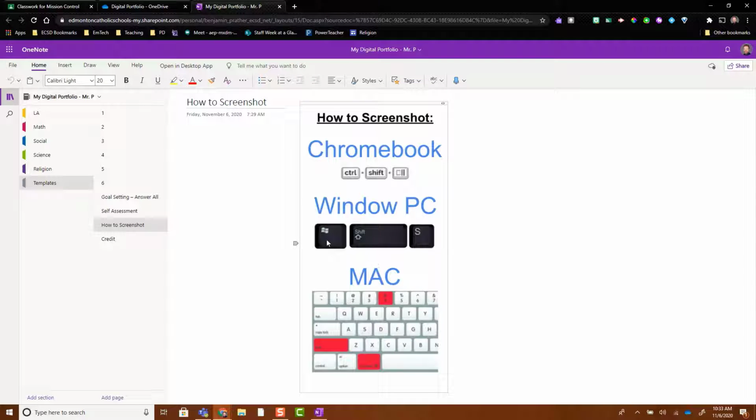So in mine, I hold down the Windows key, the Shift key, and the S key at the same time. So watch what happens when I do that. On a Chromebook, you're using Control, Shift, and then that button, it's up at the top in the middle of your Chromebook. But watch what happens. I'm going to press Windows, I'm holding it down. Then I'm pressing Shift, holding it down. And then I'm pressing S and holding them all down and letting go.